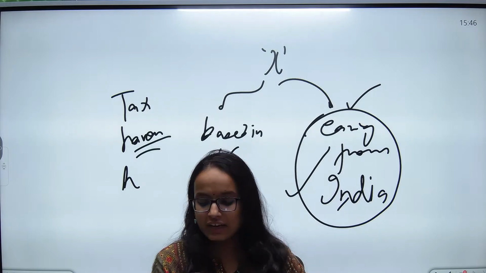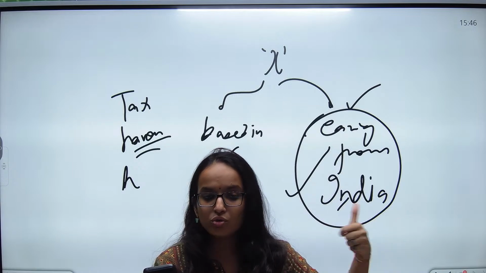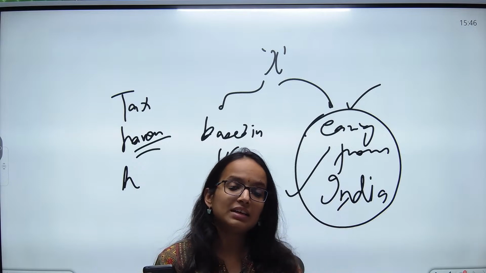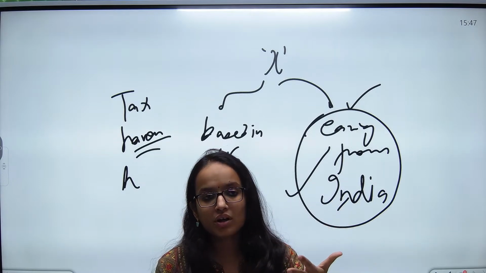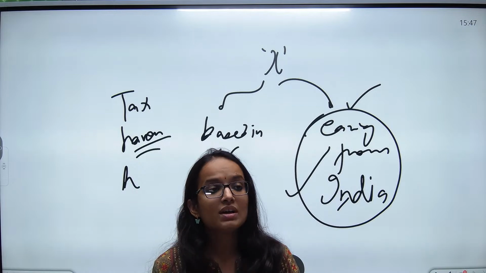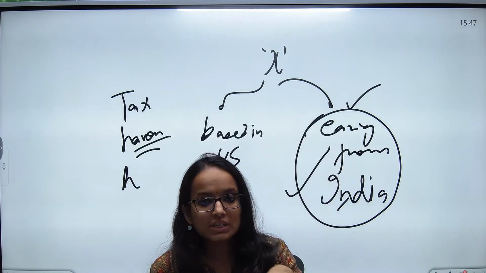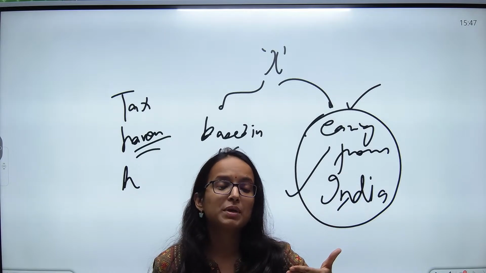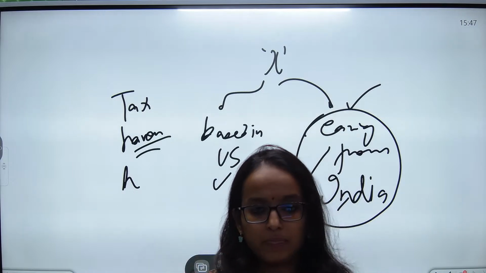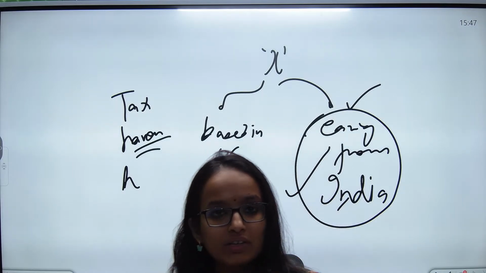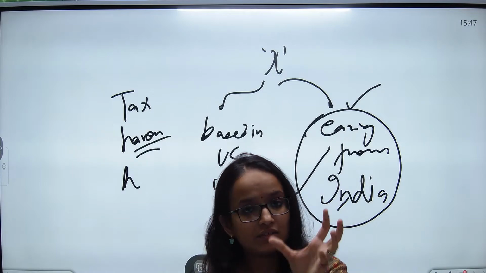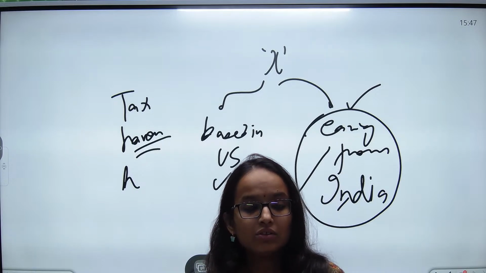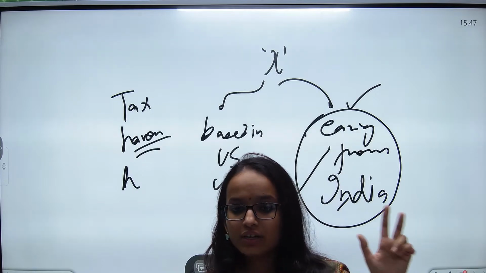So every country wanted to avoid this situation so as to avoid losses to their coffers. But in the same solution a new problem originated: sometimes, in order to tax those companies from all the sources they are making profit from, some companies, investors or individuals end up paying double taxes for the same activity. For example, they have paid the tax for the same activity in the US as well, and paid the tax in India as well. That is known as double taxation. Have you understood what double taxation is?